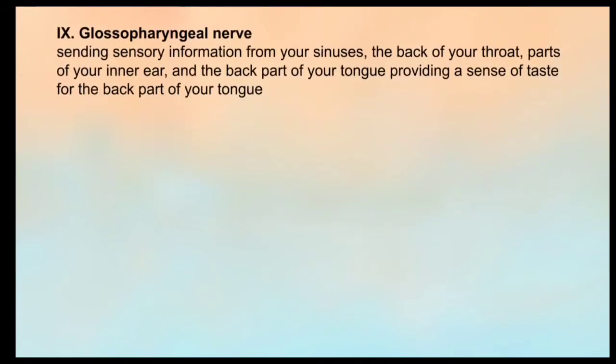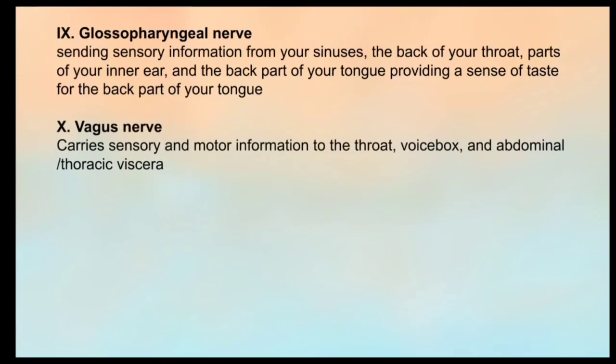Number 9, glossopharyngeal nerve. Sending sensory information from your sinuses, the back of your throat, parts of your inner ear, and the back part of your tongue, providing a sense of taste for the back part of your tongue. So, itong glossopharyngeal nerve, siya ay nagsisend ng sensory information sa ating sinuses, sa likod ng ating throat, at yung ibang parts sa ating tenga, at sa likod ng ating tongue.